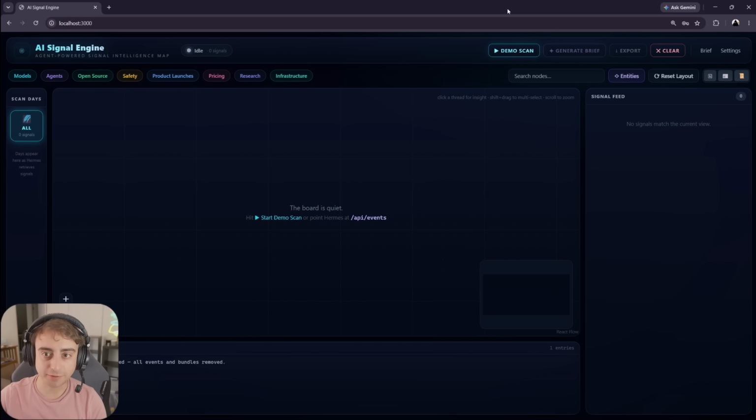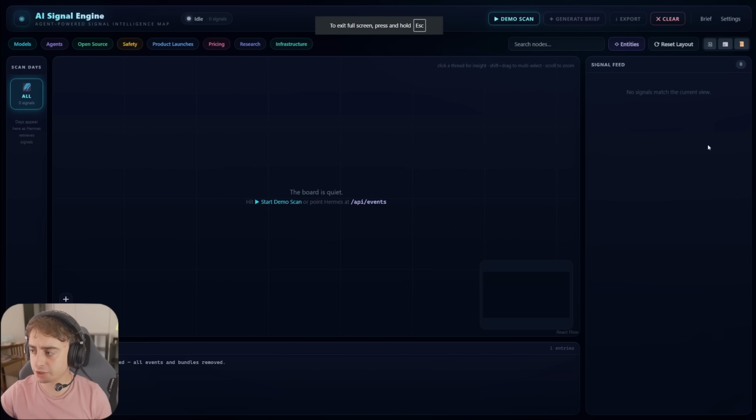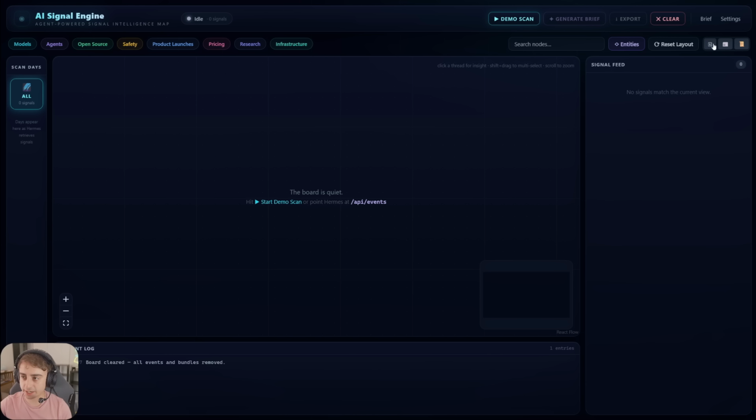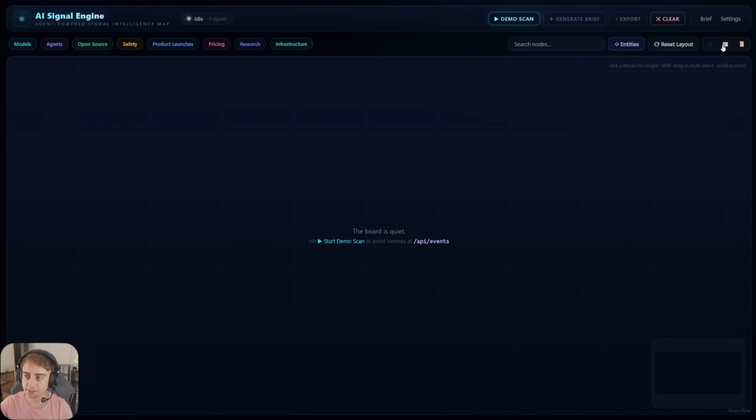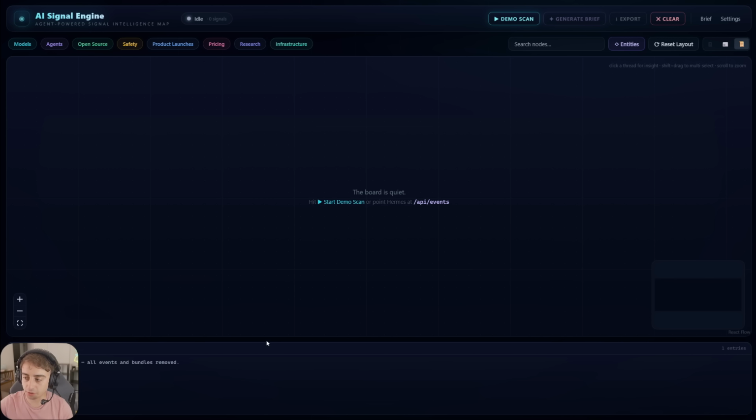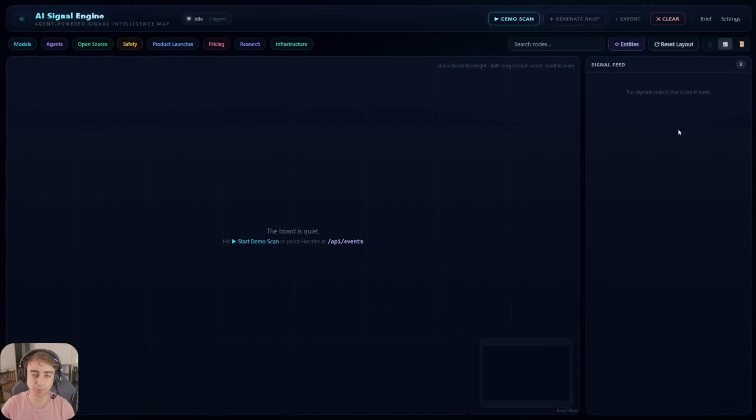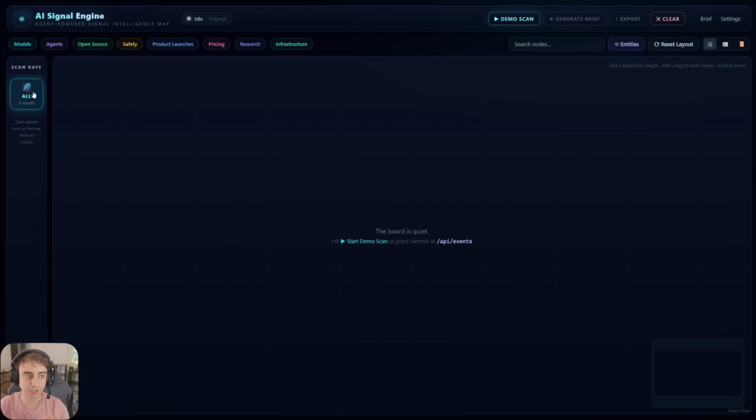And honestly, I'm going to full screen the AI Signal Engine so you guys can watch it work its magic. In this user interface, I can actually hide a couple of the various tabs. So this would be the agent log. It's directly connected to Hermes. The signal feed on the side allows me to stack up and see all of the added nodes at a glance. And then, of course, the scan days. The agent checks what day it is, and based on the day that it's searching through nodes, it will create different maps. So each day is a new map.